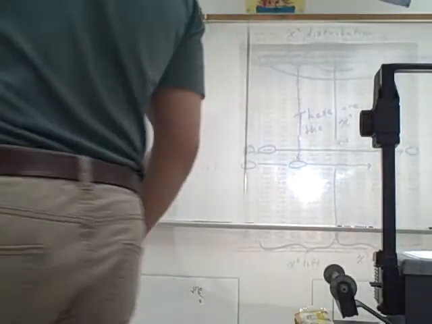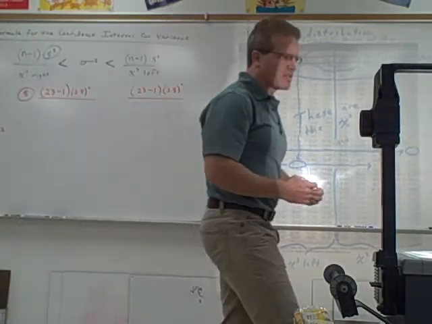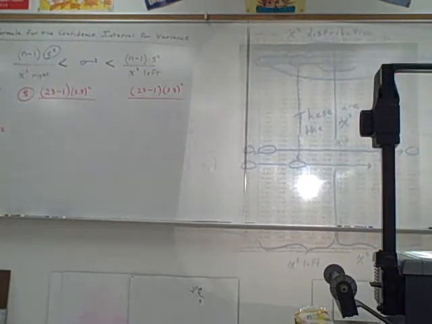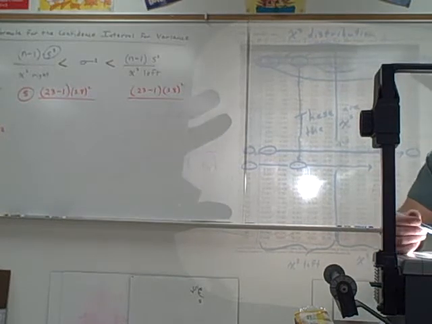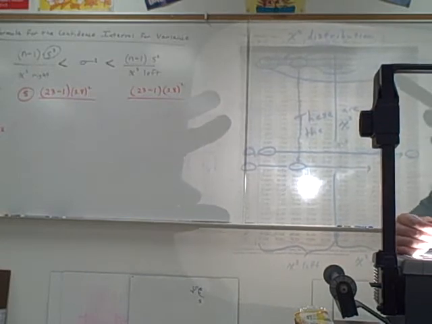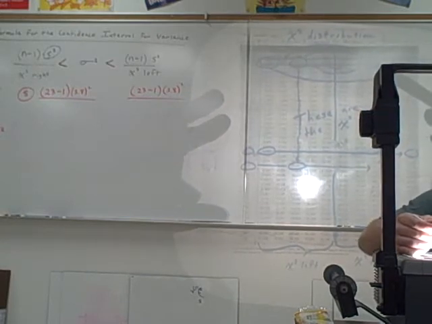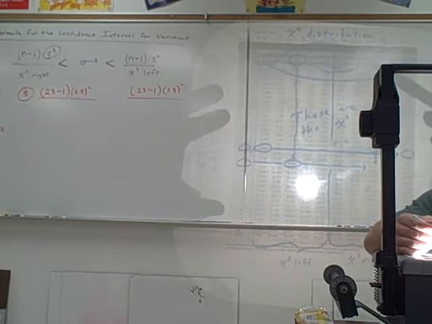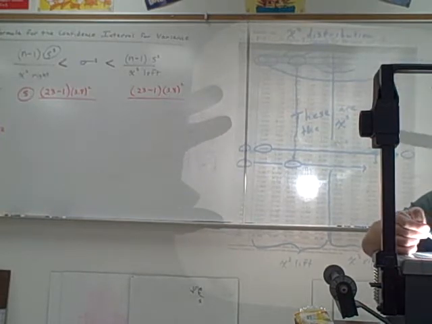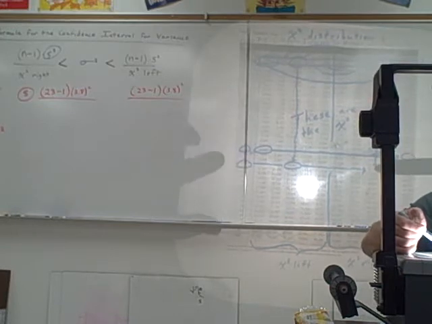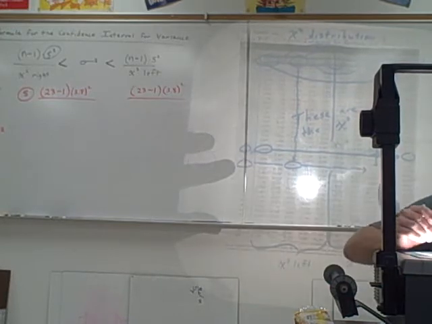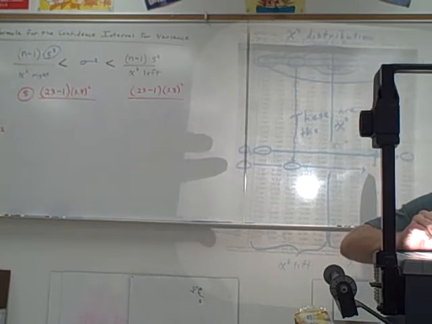And you're going to see a whole bunch of numbers across the top for alpha. You're always going to divide by 2 before you look at this number, though. So we took 0.05 divided by 2, and we get 0.025, which is up right there. Okay? So then my degrees of freedom is n minus 1, so I do 23 minus 1, which is 22. So I come down from 0.025, and I come over from 22, and I get 36.781.